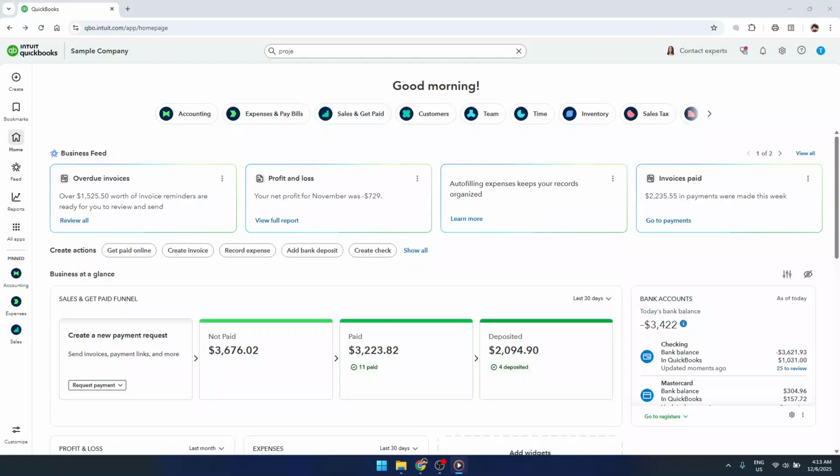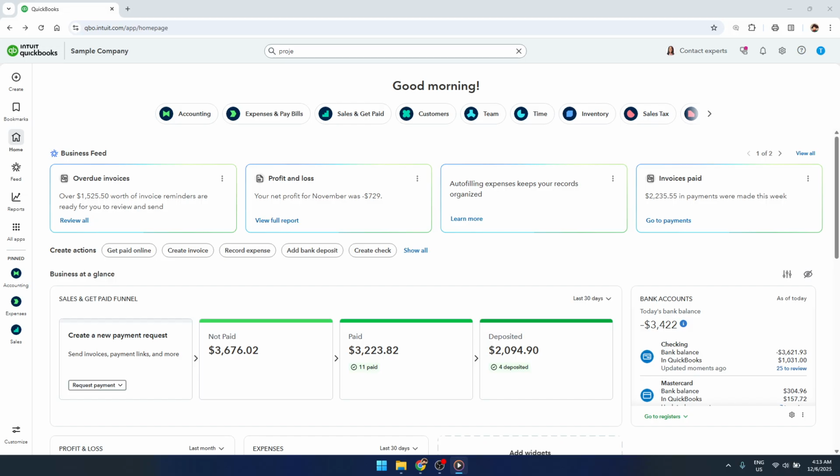In today's video, I'm going to teach you how to track billable hours in QuickBooks Online. We'll walk through two simple ways to record time, using a single time activity and using a weekly timesheet. By the end, you'll know exactly how to capture billable hours so they flow correctly to your customer invoices.